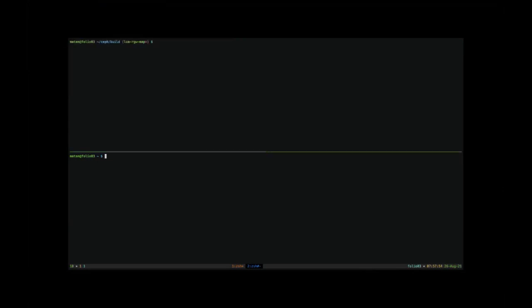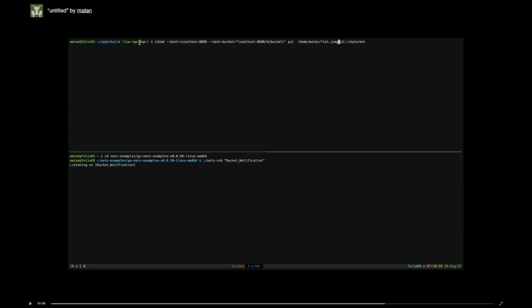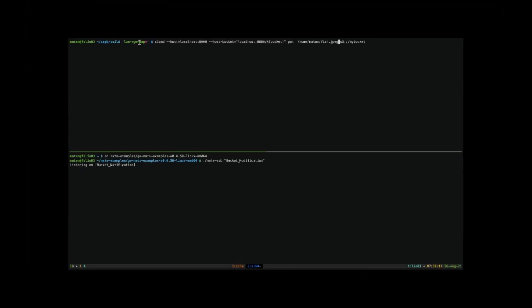Now, after doing that, I will subscribe to the NATS server I have running locally with the topic bucket notification. So it will be listening to this topic, and for each bucket notification with this topic, it will show us. Now this is the first request we're going to make to our bucket with the s3cmd command.